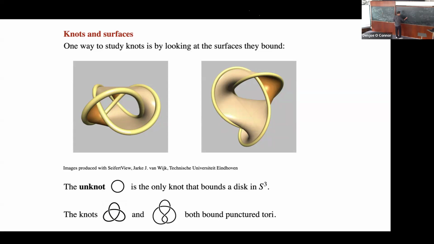It's kind of weird to think about, but there's some way of taking this torus and re-embedding it inside of S3 so that the boundary is a trefoil, and another way so that the boundary is a figure 8. I'll show you some concrete examples in a second. To your question about the Seifert genus: the Seifert genus is the minimal genus of a surface embedded in S3 whose boundary is the knot that we're looking at. For example, the unknot is the only knot with Seifert genus 0. It's the only knot that bounds a disk. Whereas the trefoil and the figure 8 have Seifert genus 1 because they both bound embedded genus 1 surfaces. Is that okay?